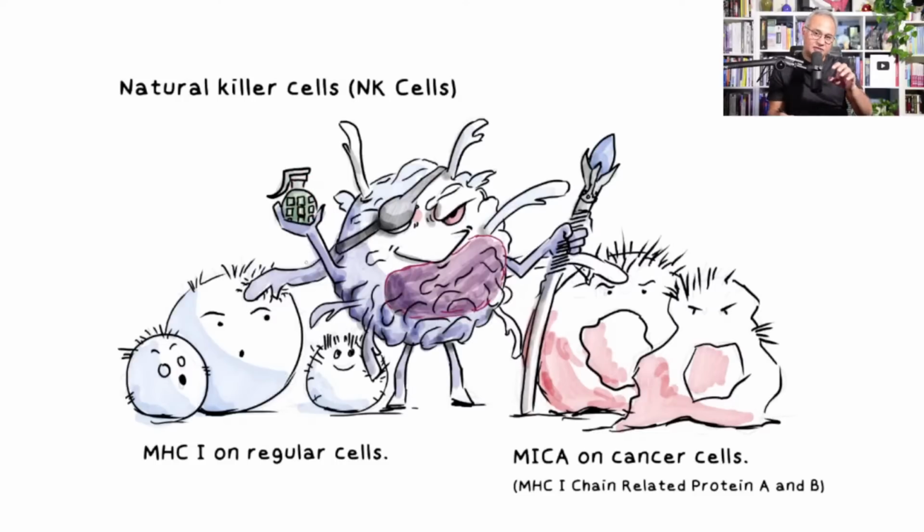When the granzyme is thrown inside a cell, it will cause the triggering of the apoptotic functions of the cell. Apoptotic function means the function of a cell to cause or to trigger the cell death. You can actually order a cell to die. And when the cell dies, that is called apoptosis. NK cells and cytotoxic T cells can trigger cellular apoptosis. So this is the discussion.